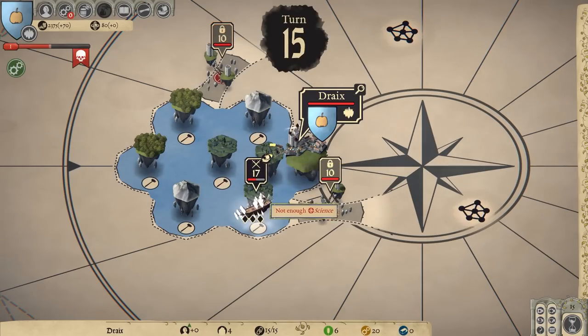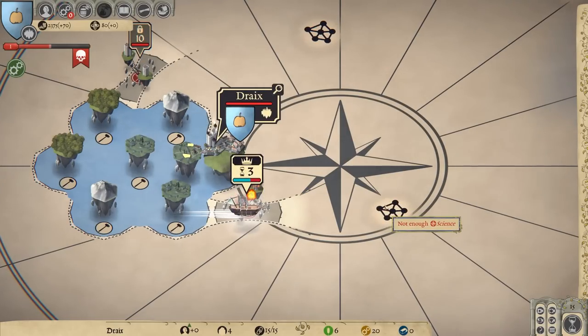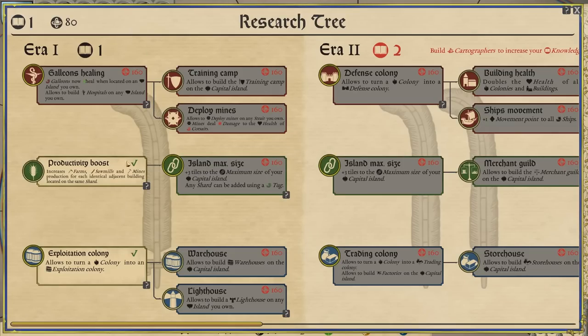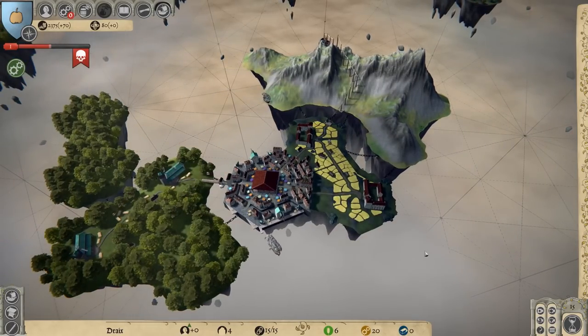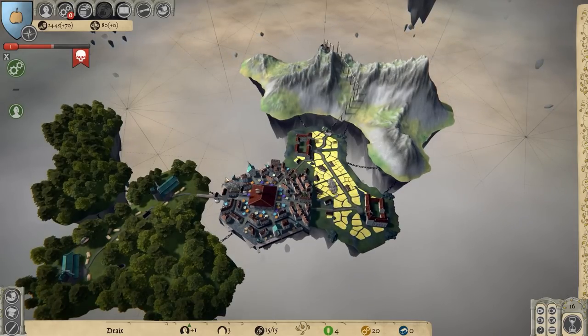Let's see what we've got going on here. Right. It's going to be a little bit more of an even fight, but we're going to be able to get access to a whole bunch of additional science, which I am very, very interested in checking out. There we go. Got rid of that little science pop-up. That is fine. 3 turns? That's quite something. But the good news is that we should have an extra population right now, which is great.